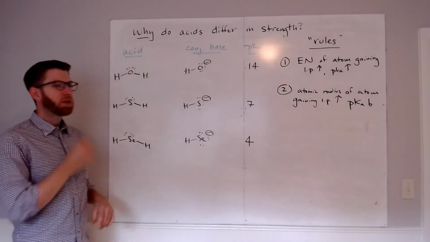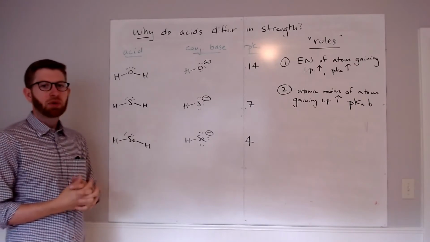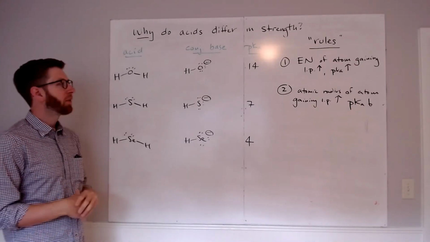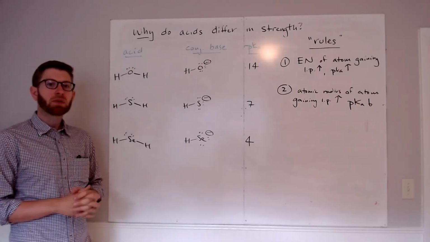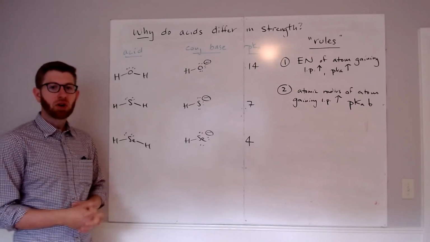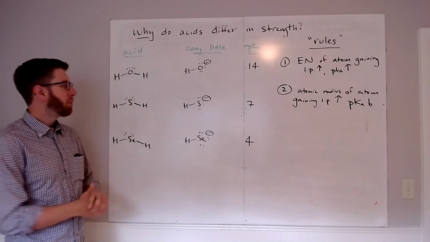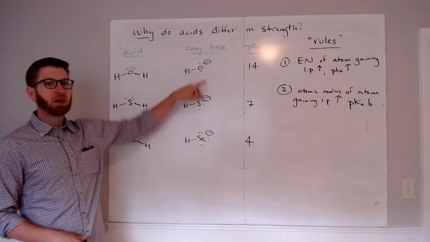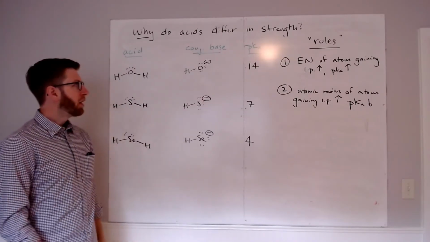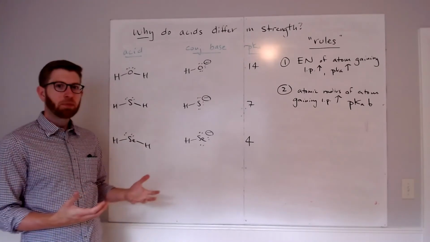So we have this other kind of rule. It doesn't have anything to do with electronegativity and everything to do with atomic radius. Like any rule, it's helpful for us to make sure that it makes sense relative to our understanding of first principles, or in this case, our framework involving charge stabilization. So we would need to explain why atomic radius makes the electrons on selenium a lot more stable than the electrons on the oxygen. There are a lot of different competing explanations for this type of phenomenon.